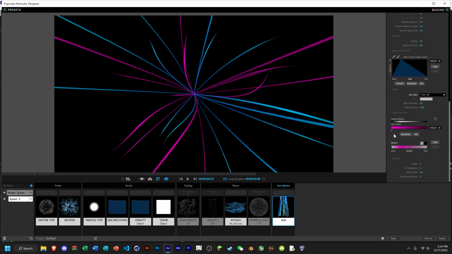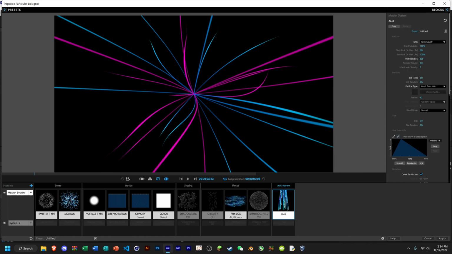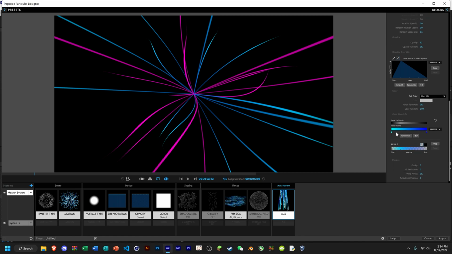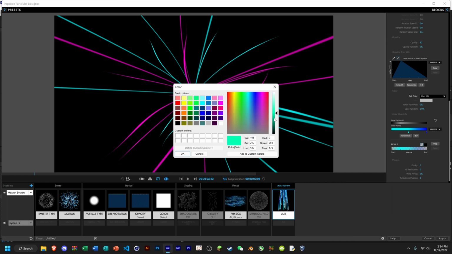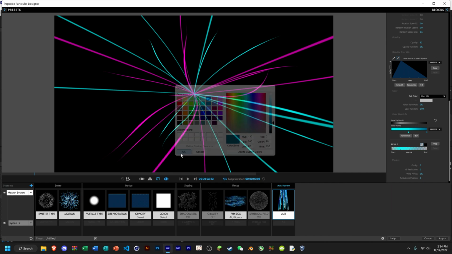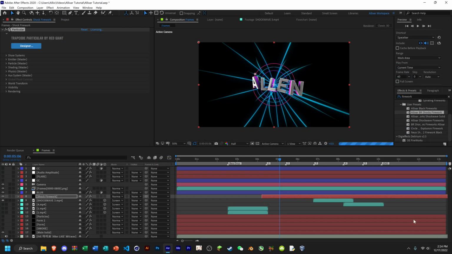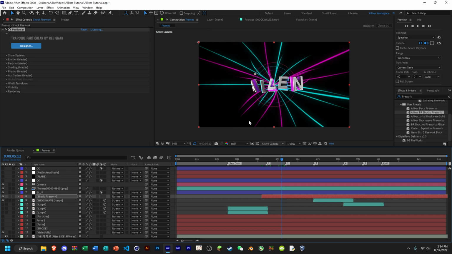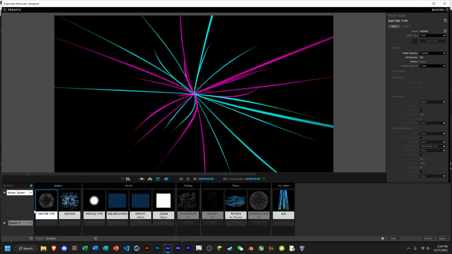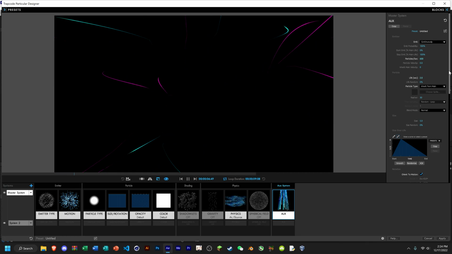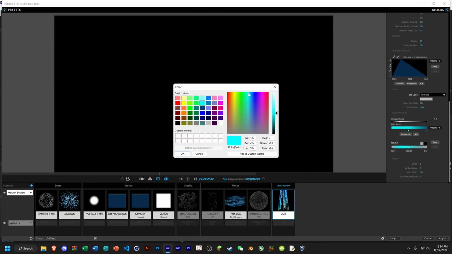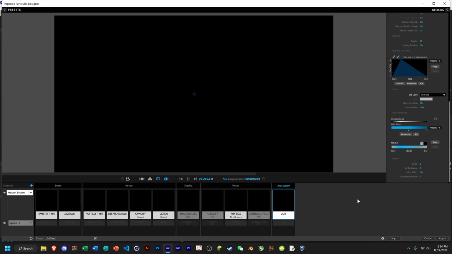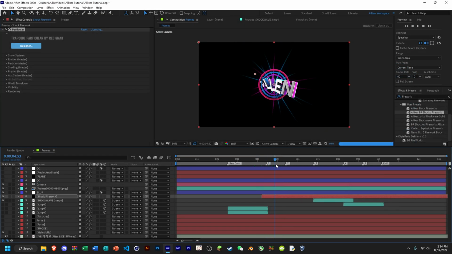You can also darken this a bit here. I usually just leave it alone here. Okay, press OK. Well, this one is more greenish. You could also fix that as well.